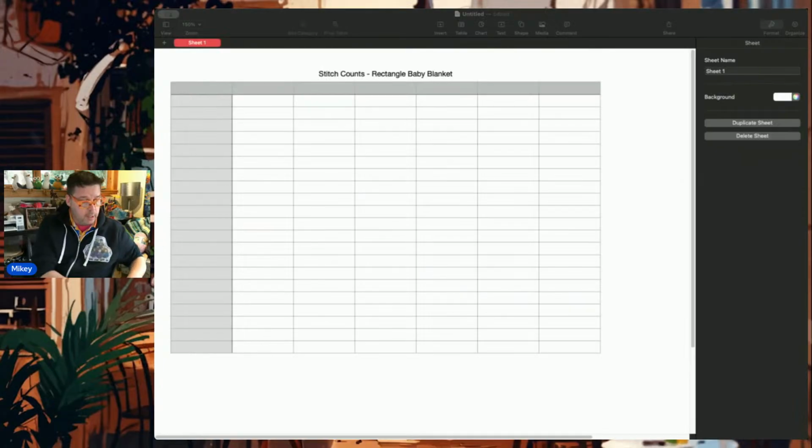So I've designed a blanket that I have the crochet diagram available already to myself, because I am currently writing the pattern and I want to make sure that we have all the stitch counts proper. The problem for this kind of one is that because it's a rectangle, I have to get the stitch count for both sides, so a long and short side. So it becomes a pain. So we have to create a spreadsheet in order to have this make sense.